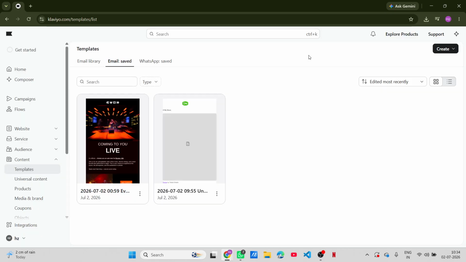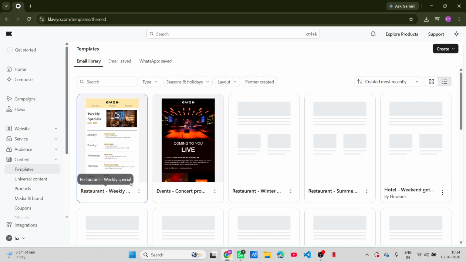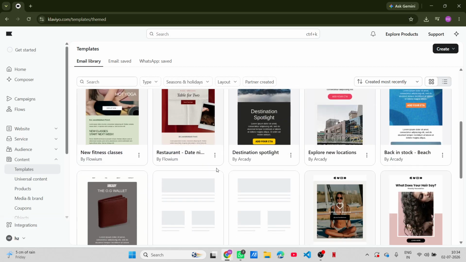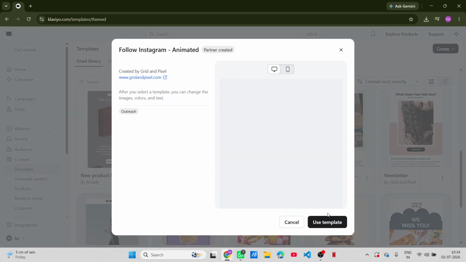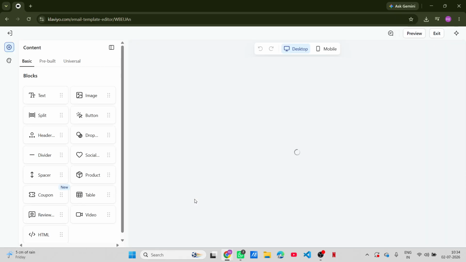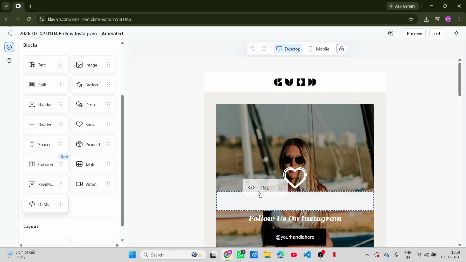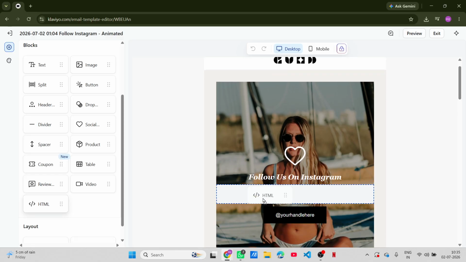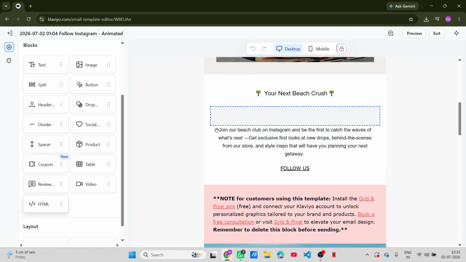All right, we're making progress. Next, we'll move on to inserting the HTML block. Once you're inside the email template editor, take a moment to glance at the left sidebar. This area displays various drag and drop elements that you can use in your email designs. What you're looking for now is the HTML block. Once you find it, simply drag and drop the HTML block into the exact spot in your email layout where you want your form to appear. This could be in the main body of the message, on the sidebar, or even in the footer, wherever you think it fits best. Great.